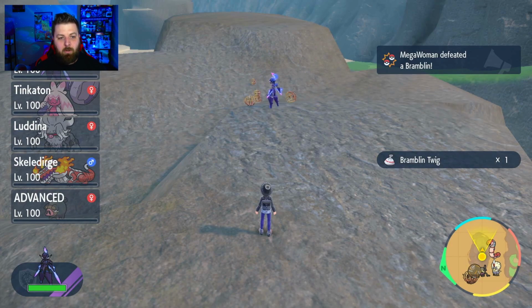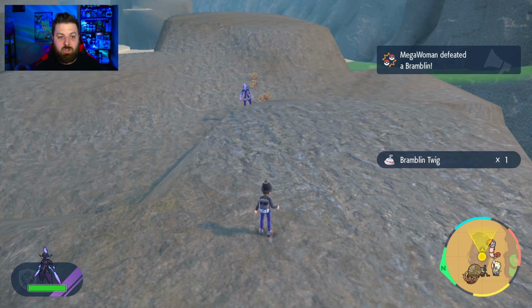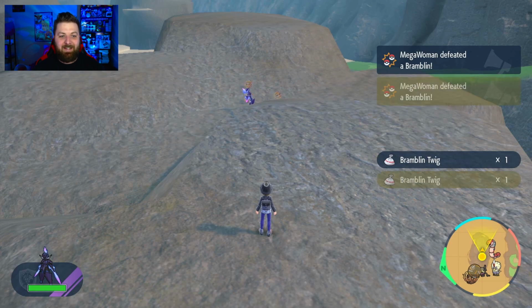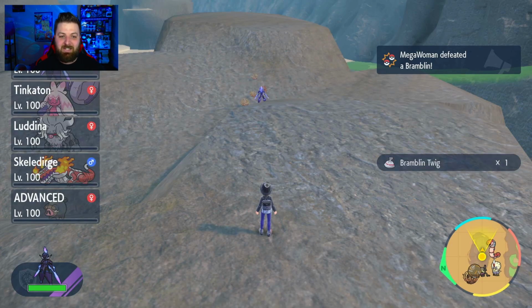You don't have to auto battle them. When the weather changes to a sandstorm, they'll just get blown away if they're not shiny. But this isn't an outbreak. They all just spawn in that little area and they just keep coming. They don't stop coming. As you can see, they just keep coming.